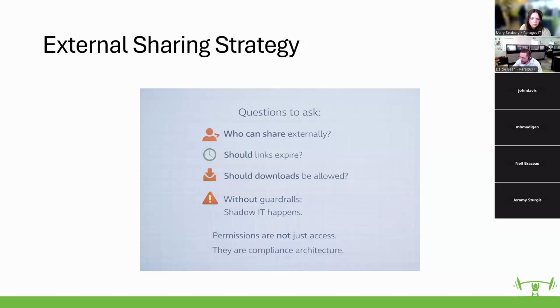External sharing, when governed intentionally, supports collaboration and client engagement. When unmanaged, it introduces risk that often goes unnoticed until it becomes a problem. And I'll give you an example. Within our organization, because we handle so much sensitive data and have to comply with so many different compliance organizations, we have made the decision to turn off external file sharing on all OneDrive accounts and on every single SharePoint site and library except for one. We have one single SharePoint library where external sharing is allowed.